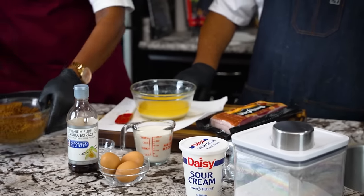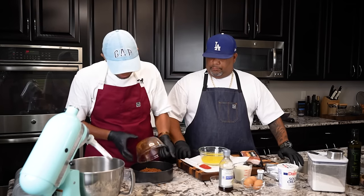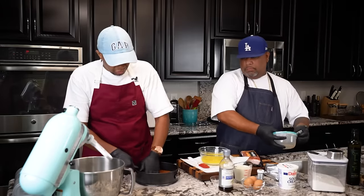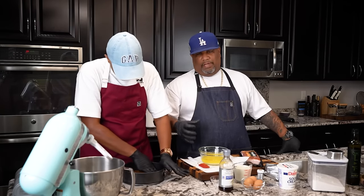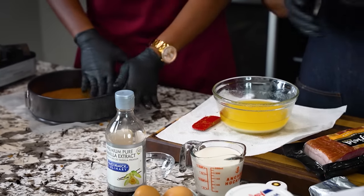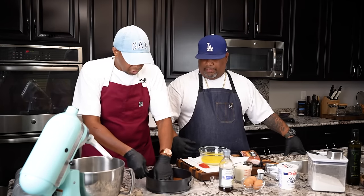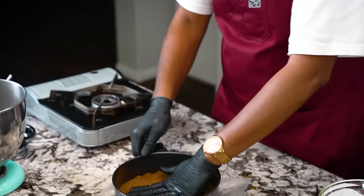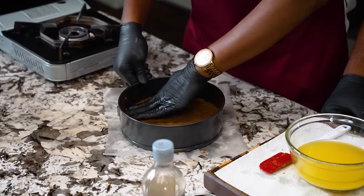Okay, so now that we have the butter inside of the crust, I'm just gonna take my hand and press the crumbs around the springform pan evenly. Now, one of the things you guys can do is get yourself a square bottom glass or something like that, equally level, and you can just tap it all the way around to get it that way. So look, we'll show it over there to that camera. Just like this. Nice and evenly. Make sure you have a nice amount in the center, because that's very important.